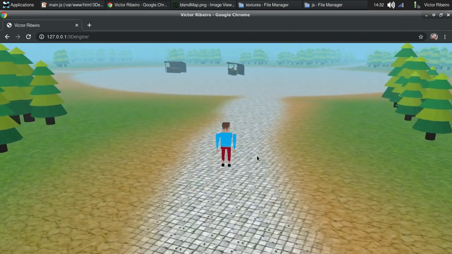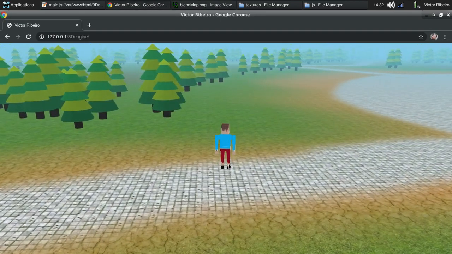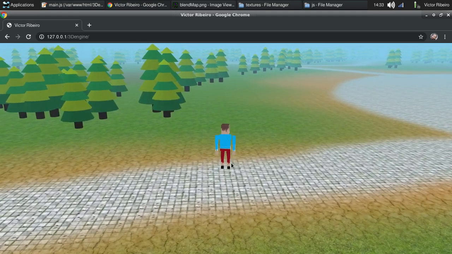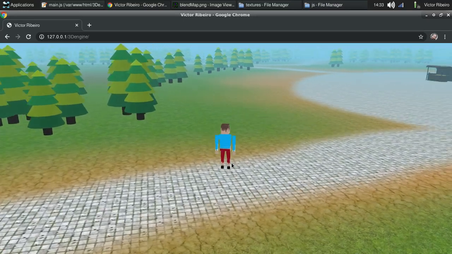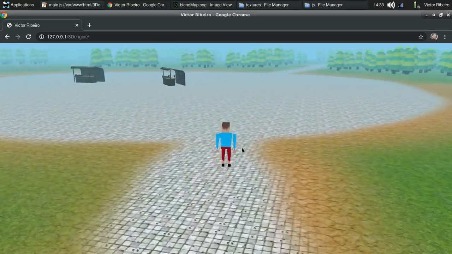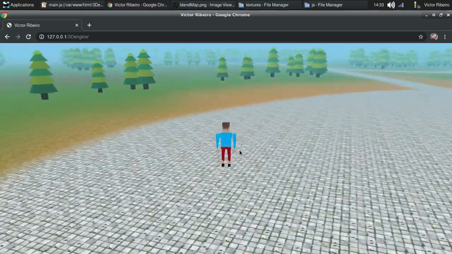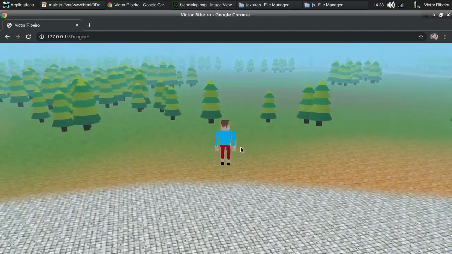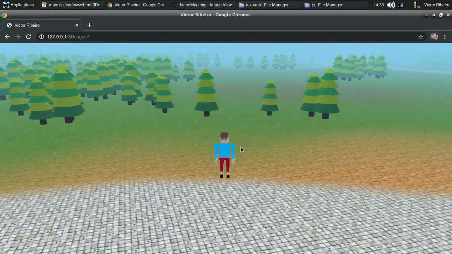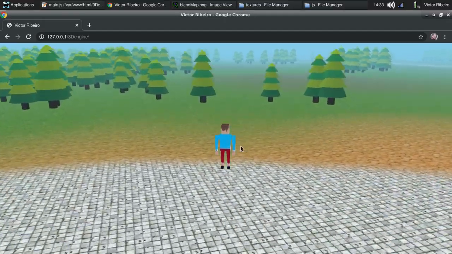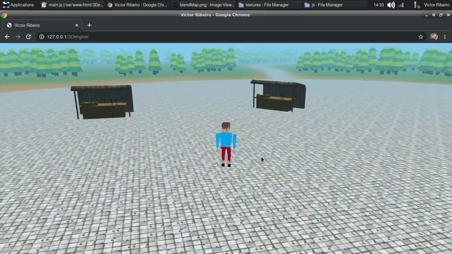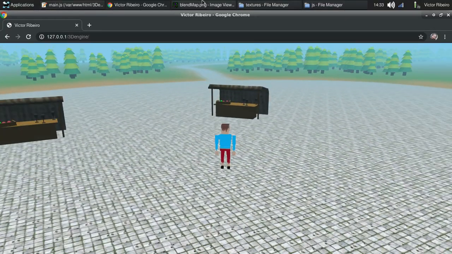If I try to walk outside the blue path, I can't go. It's very easy code to implement collision detection. Even if he jumps over there, there's no way he can go there. He can only walk on the path you painted here.